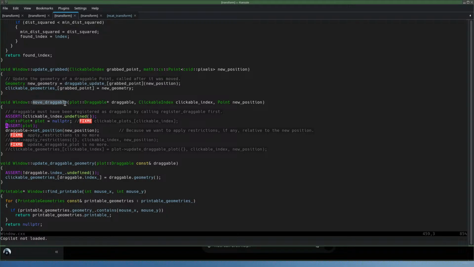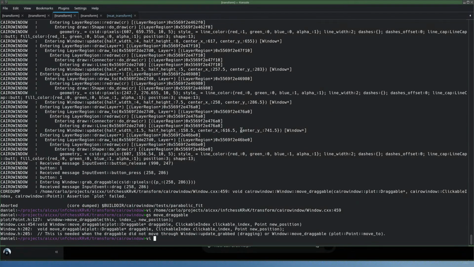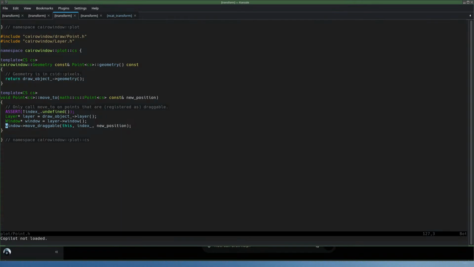Move draggable. When is that called? Man, God, it's only called from here. Move to. Okay, every program that uses move to is broken.